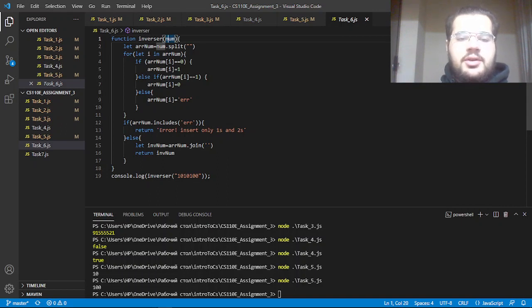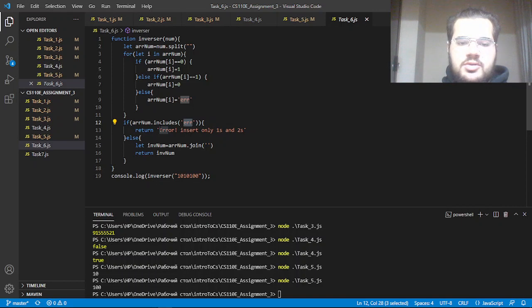If those digits are anything except 0 and 1, it will turn those into an error string, and then when it gets out of the loop, it will check if our array of characters includes any error strings.